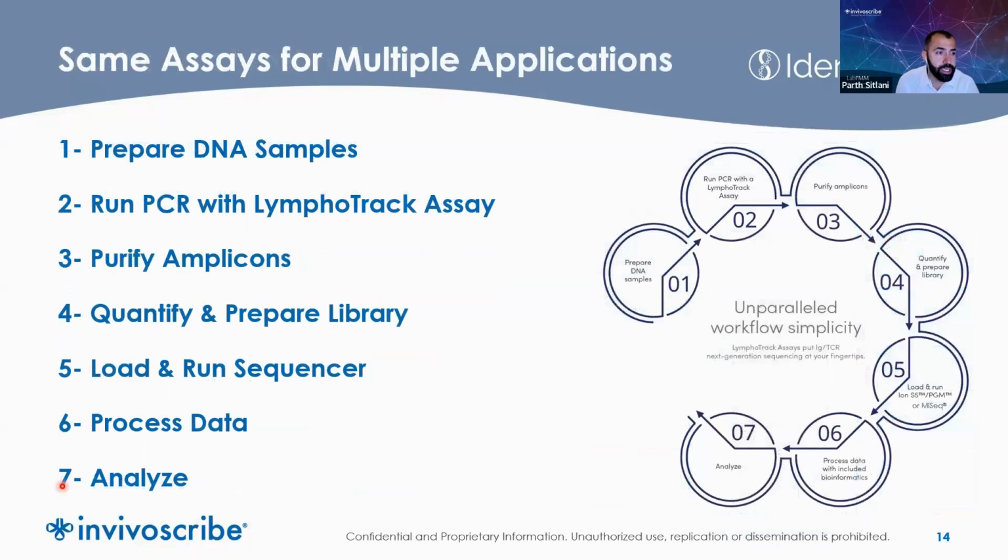Moving into NGS. So for NGS, we have a 7-step procedure of an assay. Again, up until PCR, our assays are very similar. We then have to prepare the assays for sequencing, which means we have to purify the amplicons, remove any primer dimers and off-target amplicons, and then we quantify and make sure our library is ready to load in a way that's not going to over or under cluster our sequencer. So the actual wet lab procedure for LymphoTrack, which is our next generation sequencing product line, is highly similar. And then you have to do the longer process of actually doing the sequencing.